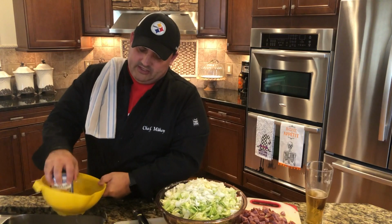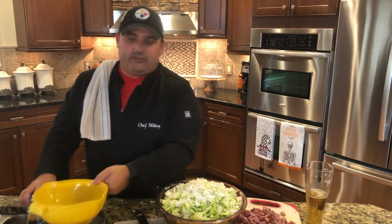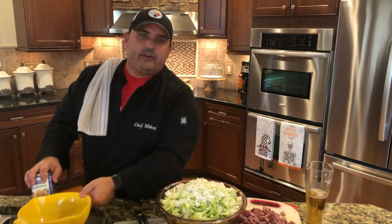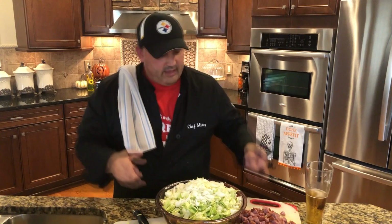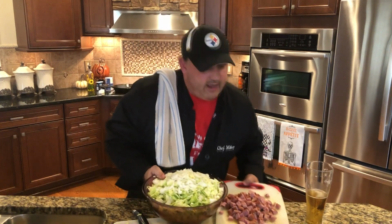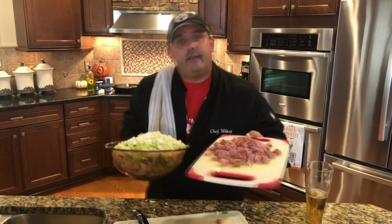So you just want to squeeze this out. We're going to let this sit in the sink for a while, just let it continue to drain. We're going to add it later into the halusky. But that's just a simple way to squeeze it out without getting your hands all stinky. So with that being said, let's go over to the hot spot, the stovetop. Let's go.